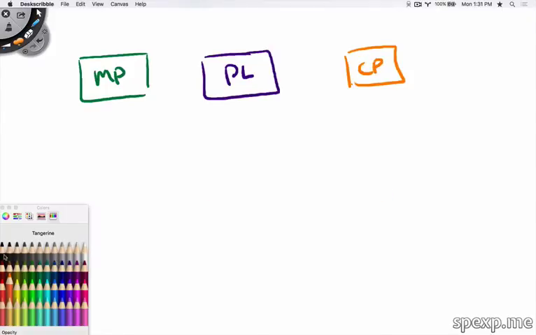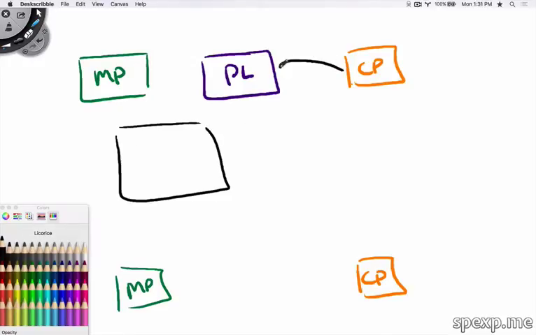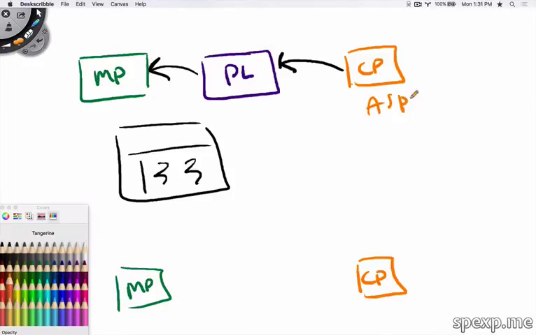So we have two different ways that this could work out, and then we're going to draw this again. So we're going to do a master page, and then we're going to do a content page. So for our website, the content page links to the page layout, gets its uniform design for the templates, and how the content's going to be actually organized on the page. The page layout links to the master page. All of it comes together into our single page where we've got all of our design. And whatever ASPX file is here is going to be what we see in the browser. So this is home.aspx, default.aspx. And this is going to be for our publishing.